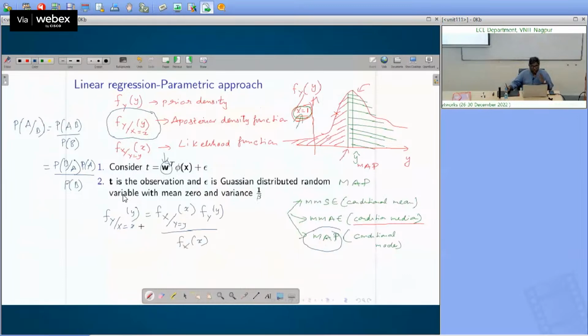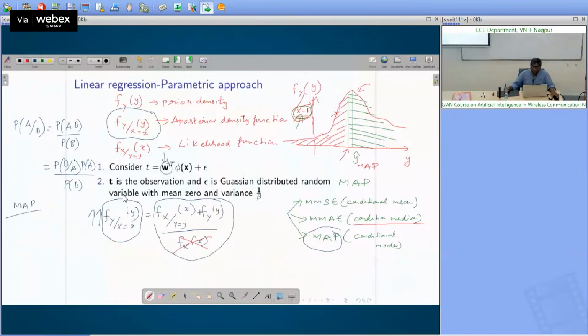This is the similar setup we have for the continuous case in relating the density functions. What we are interested in is y. You have to be clear that our requirement is to find the y that maximizes this. You would like to know the maximum value of this density function. I'm talking about MAP. In the case of MAP, we are interested in finding the maximum value of this, which is exactly equivalent to maximizing the right-hand side. I would like to find the value of y that maximizes what is there on the right-hand side. The denominator f of x of x is not related to y, so it does not play a role in maximizing the right-hand side.